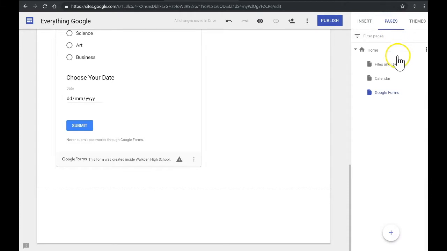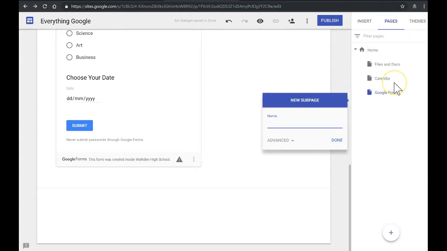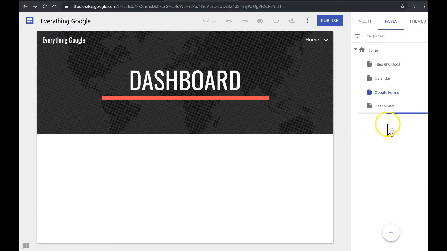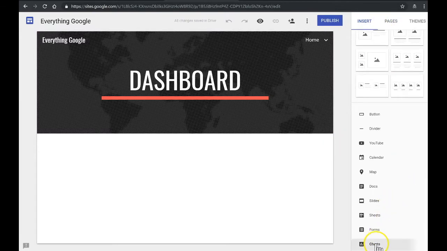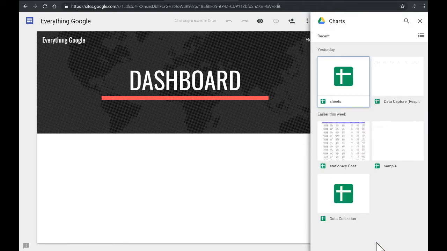So if I go back up to pages, and if I click on here, go to add sub page, we're going to call it dashboard. And if I go to insert, charts. So I click on that one there, let's see if that's got a chart in.